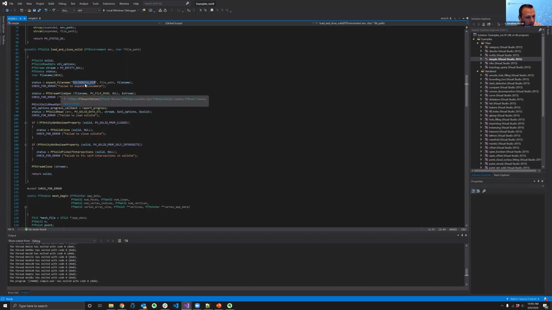Next we open up a stream for reading, that's our STL file. Then we create a couple different options, quiet, and then we read. We call pf read in the STL data from the stream, given those options, into a solid.